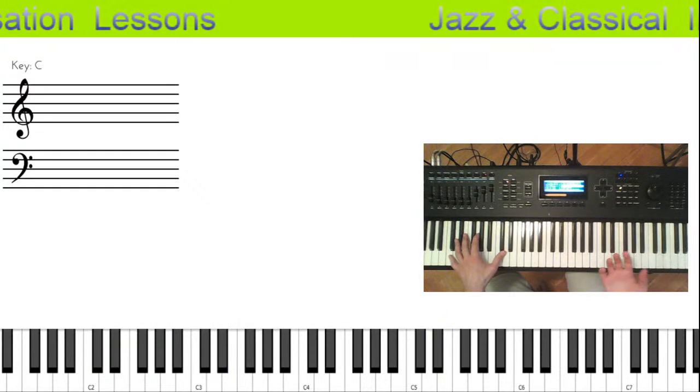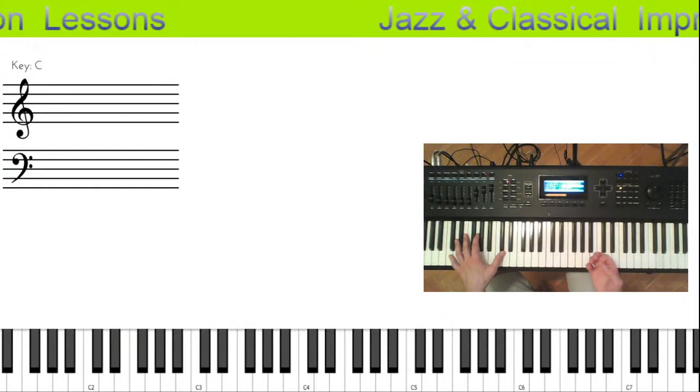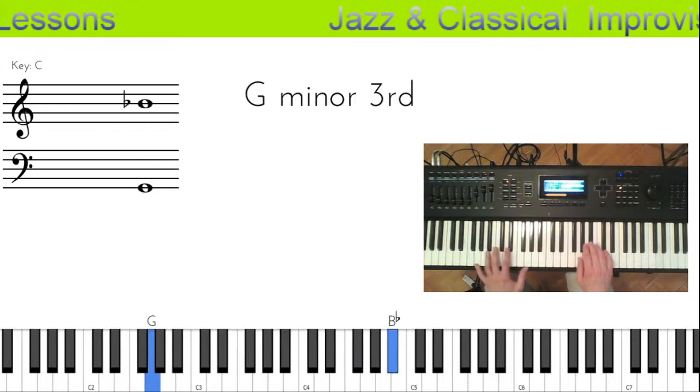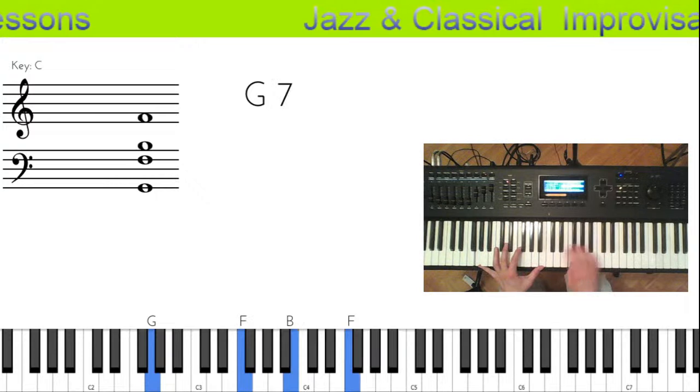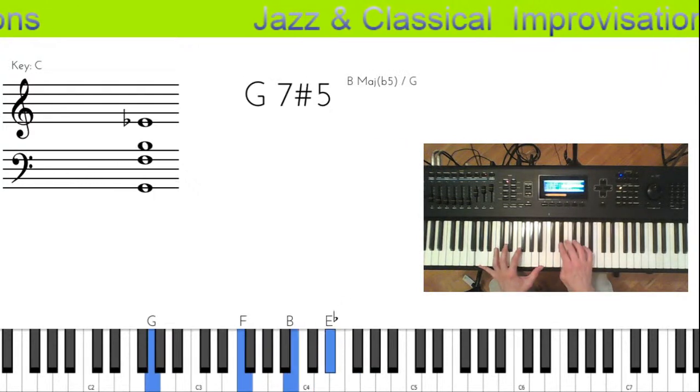You can also sing, you know, don't be ashamed to sing. Singing is so important while composing music, you know. Let's move again to another chord.